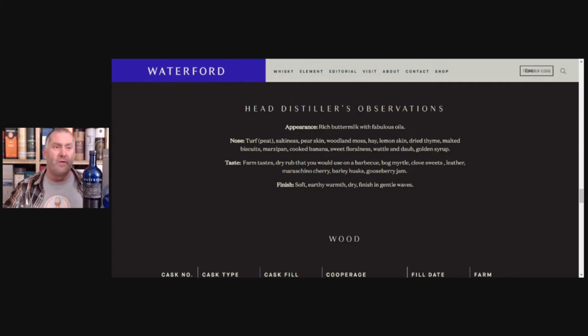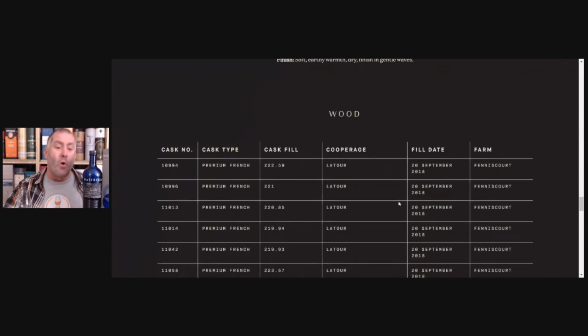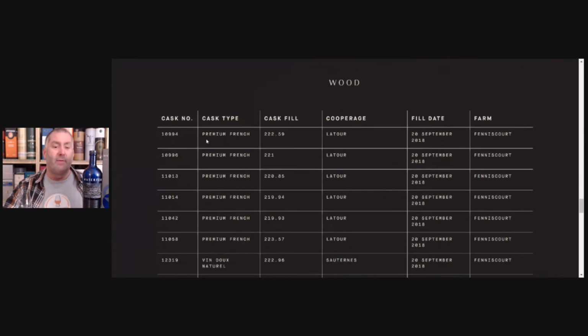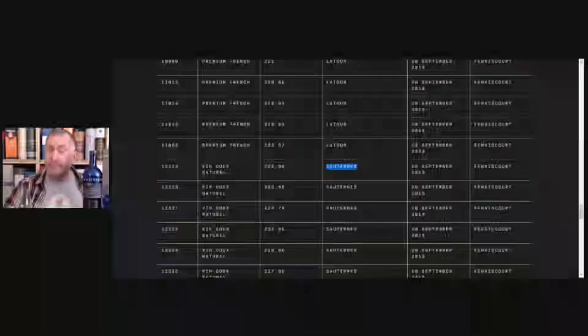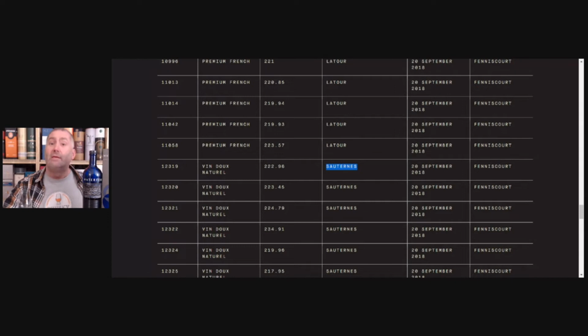Now, we have a total of 36 casks. I won't bore you with all the casks, but I'm going to mention the premier French, so that's from the Chateau Latour. But then we have to talk about what we are using here. We're using Zoltan casks here. All right, think black pits from Teeling, Zoltan. Peated, not Irish peat, not Irish malt.